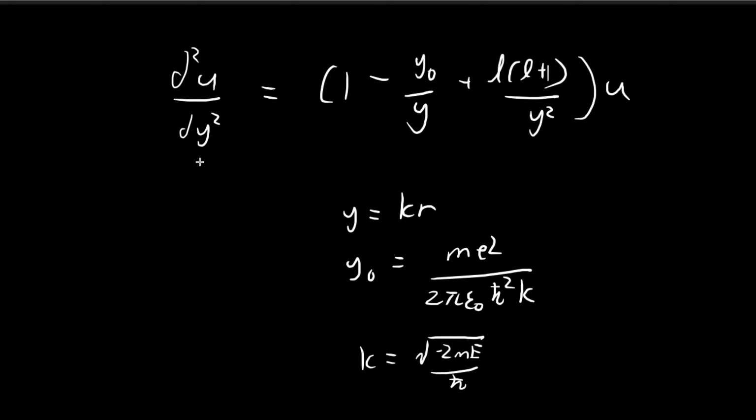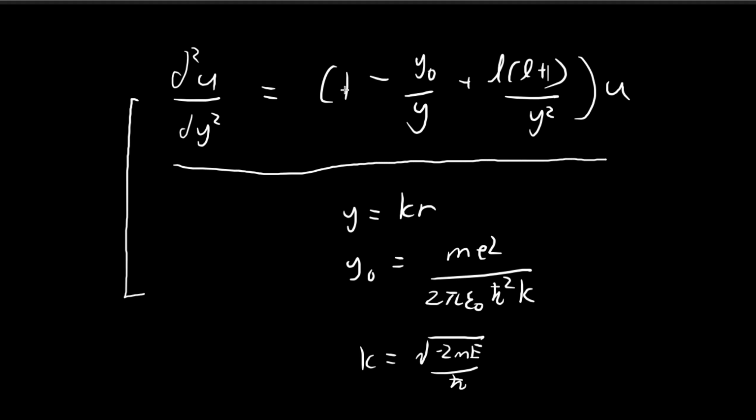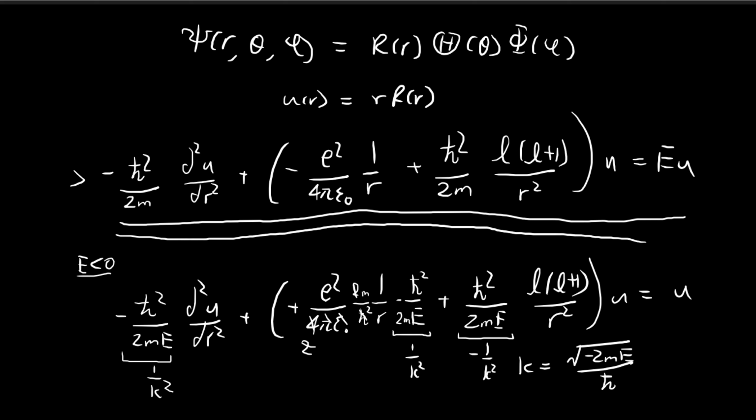I'm going to stop this video here. So far we have managed to simplify our differential equation into something that looks rather nice. In the coming videos we will continue to tackle this expression, and ultimately we will obtain the function u, which would give us the final solution to the time-independent Schrodinger equation.